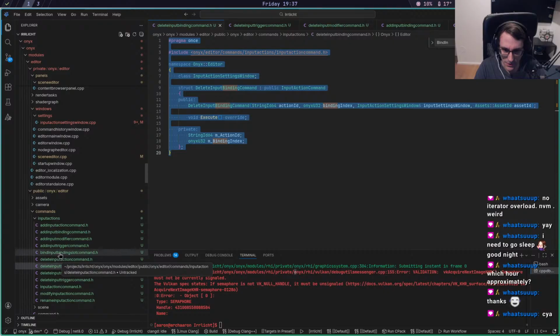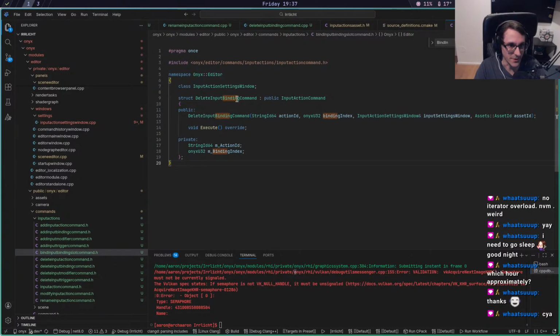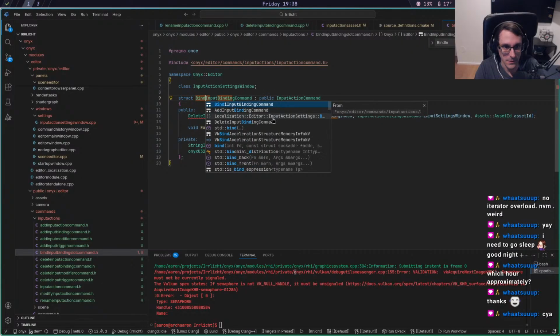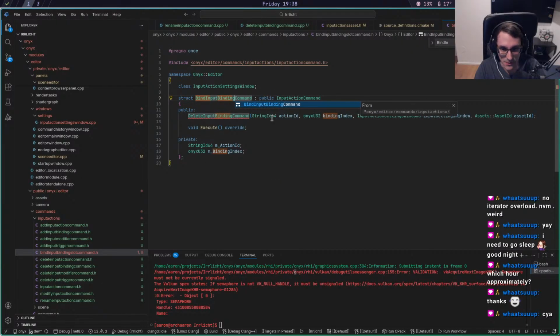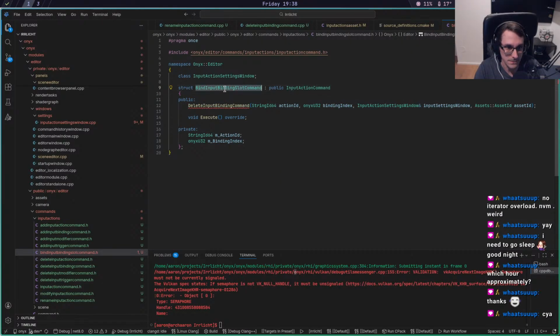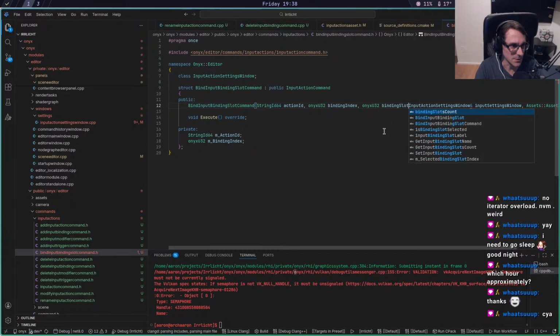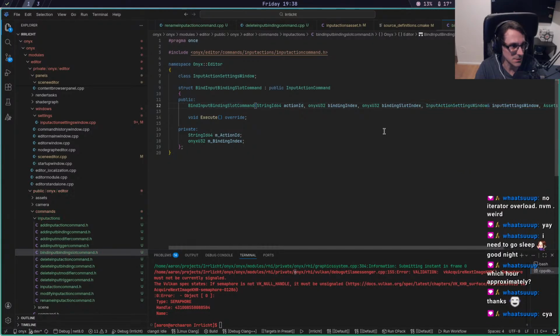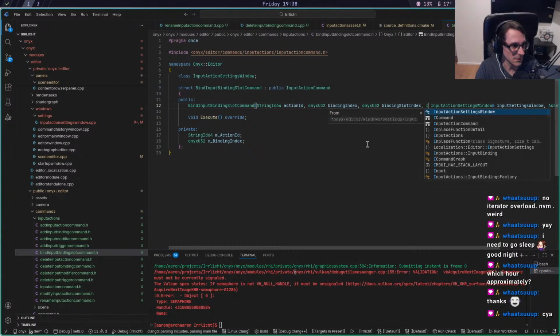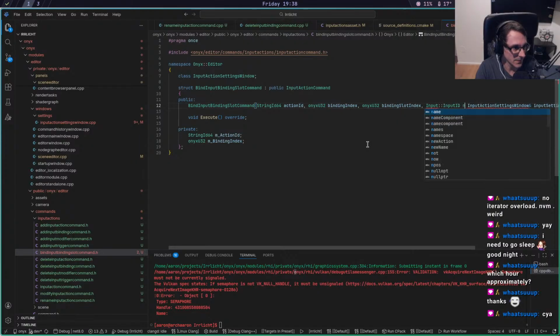We probably have somewhat similar to that. Find input binding slot. And we have an action ID, binding index, binding slot index, and an input ID.